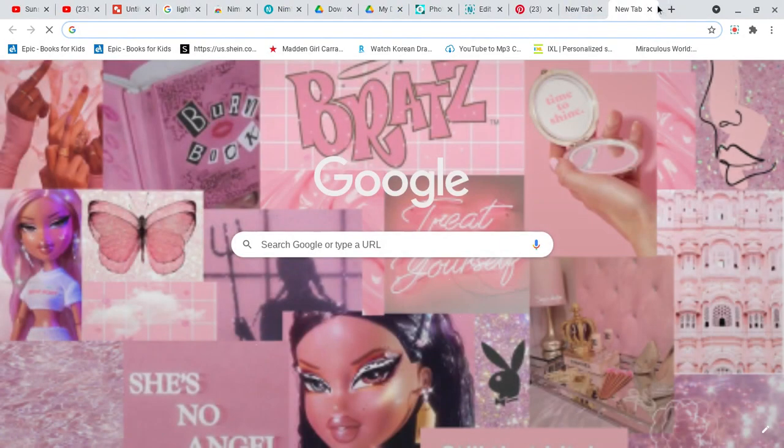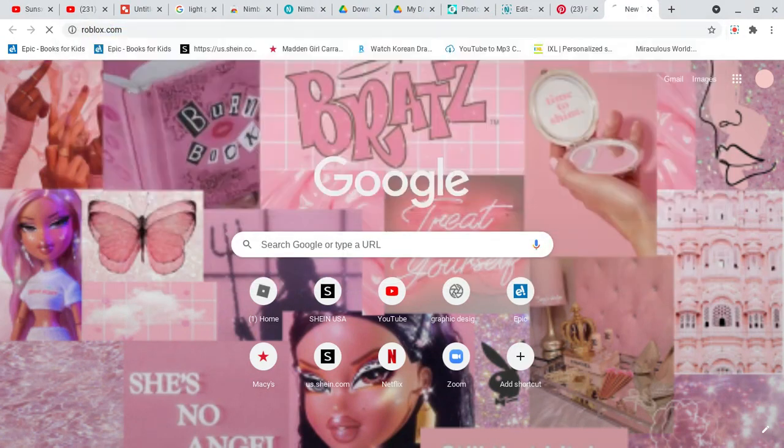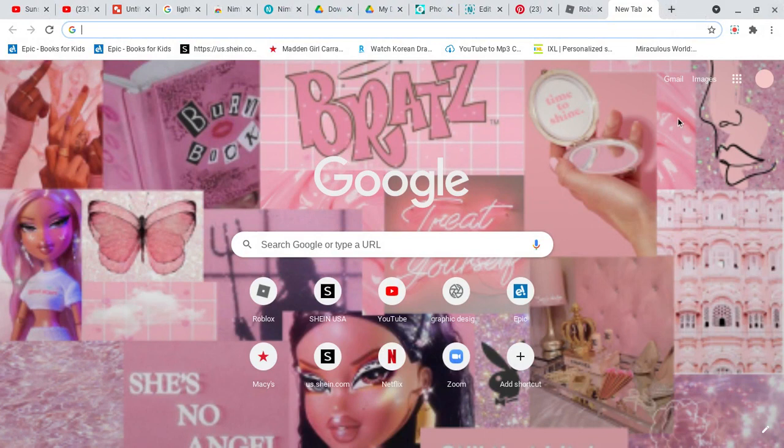Now you're going to go to Roblox.com. And again, my premium ended, so I have to log in now, but basically what you'll do is go to create, then go to my creations, scroll down to shirts, then add your template, name it, put it on sale, etc. But the rest you can look up in a YouTube video. I'm not doing that right now, I'm pretty tired. But this is how you make a cardigan in Roblox, and I hope it was helpful.